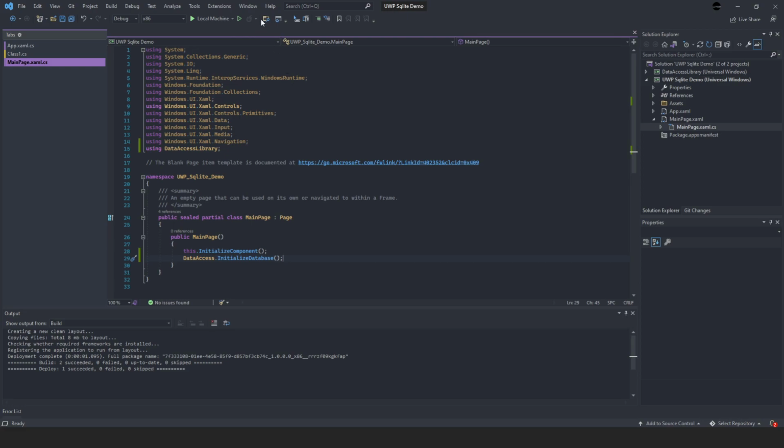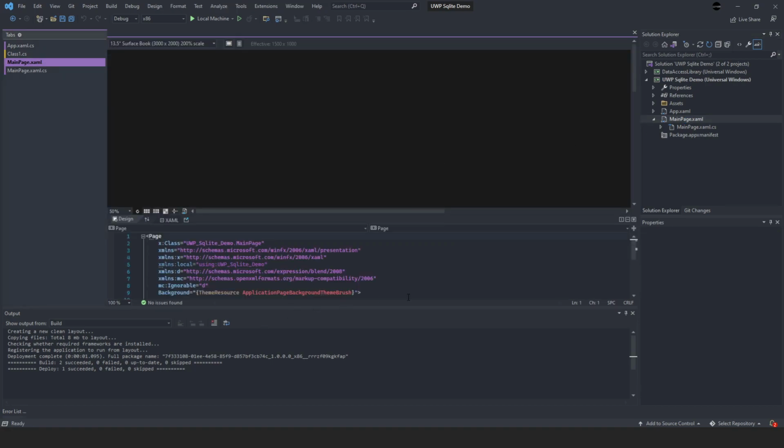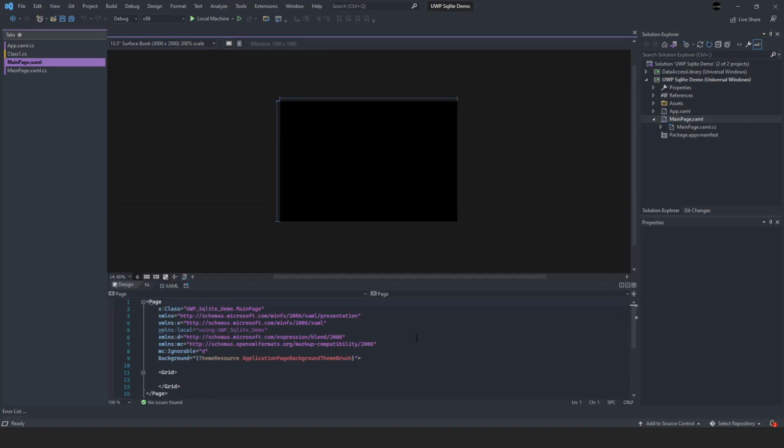So let's create a simple UI just to add something to our database.